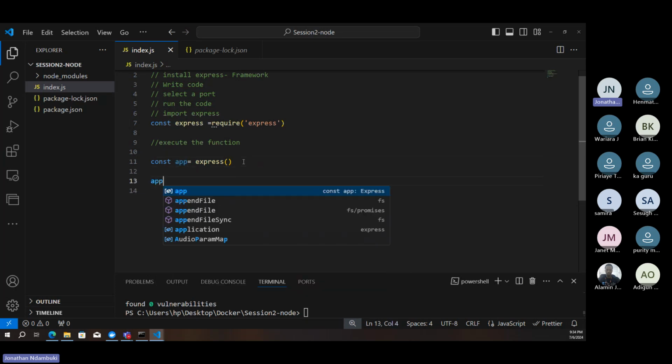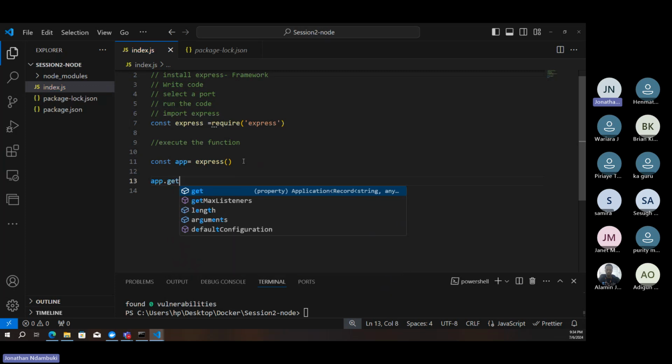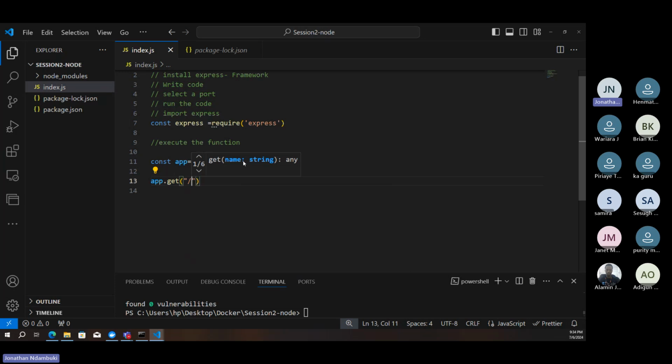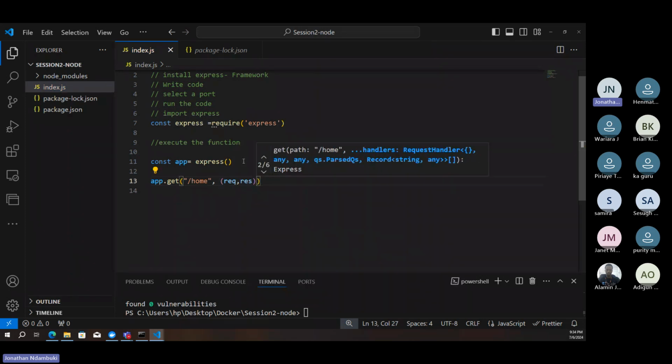So we can now say app dot get. We'll only create one route, which is a get route, and this will be to slash home. Just after the domain name, and then we have an extra route after that. So this takes in a request and a response.